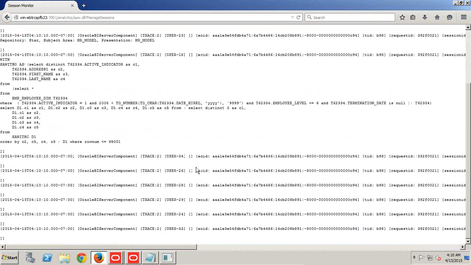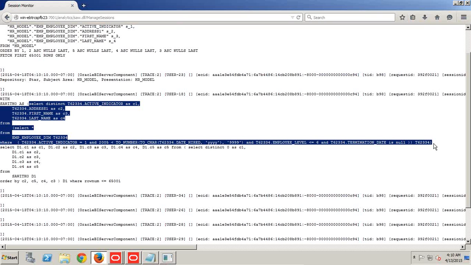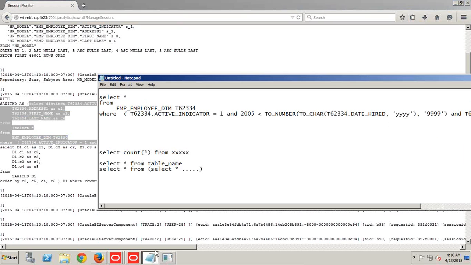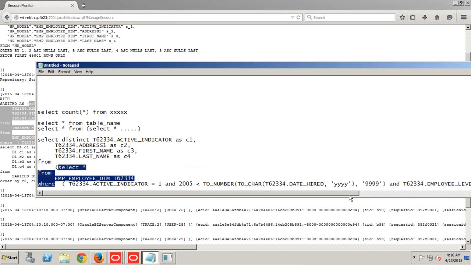What do you see over here? Now your query turns out to be a correlated query, isn't it? That's your correlated query. Select star from, not a table name, rather the custom defined query. Select ABC from the query which you used in your physical layer, used over here as a custom defined SQL query, a correlated query. So this is such a beautiful option to write any complexity. You can solve any level of complexity in your physical layer.